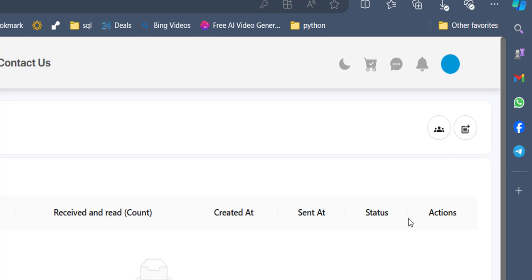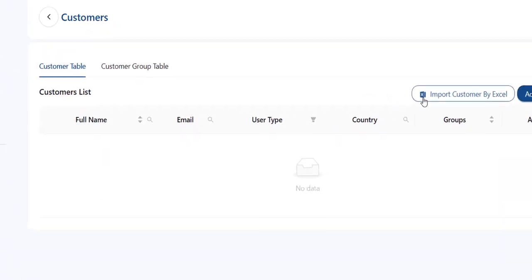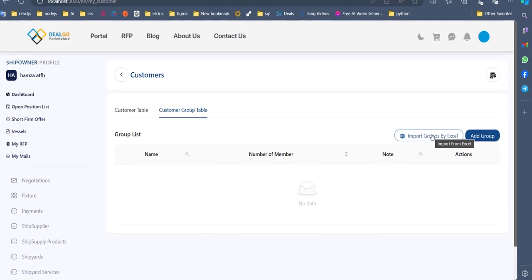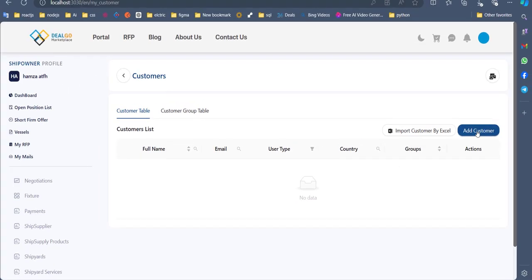However, before adding a new email, you need to have a group of customers to add as recipients for your new email. From the button to its left, you can navigate to the customer list. Here, you will see two tabs. The first tab is the Customer tab, and the second tab is the Customer Group tab. In the first tab, you can add customers, while in the second tab, you can group or create a group for these customers.